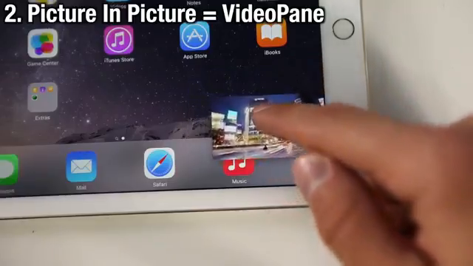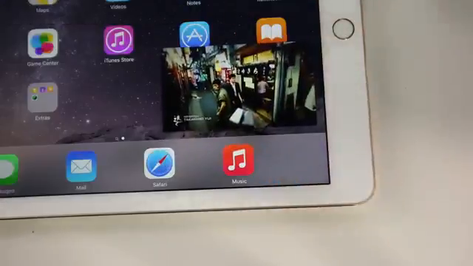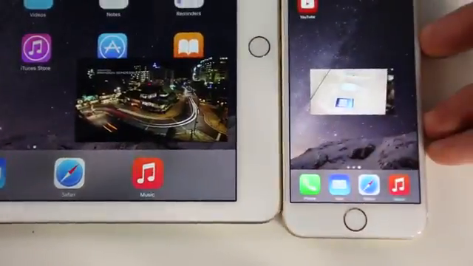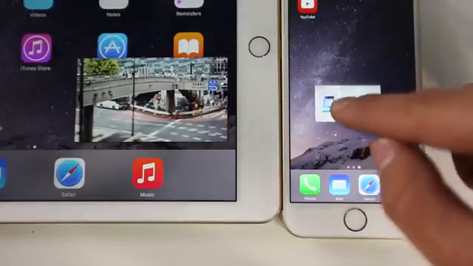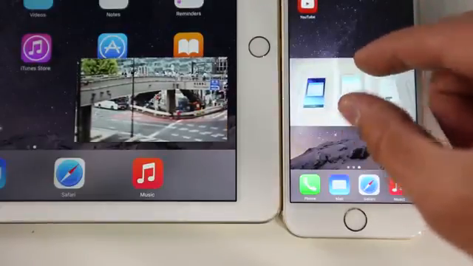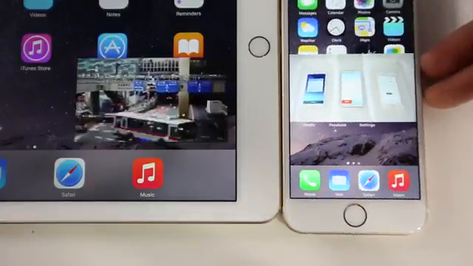So there's this new picture-in-picture feature that's exclusive to certain iPads, and it runs fairly well. However, it was first found in Android and then the iOS 8 jailbreak, so it's a double whammy for Apple. They're copying from two people. However, the iOS one was still better. Not only could you dock it anywhere on the screen, it can also support any player. The one in iOS 9 only supports the Apple player.